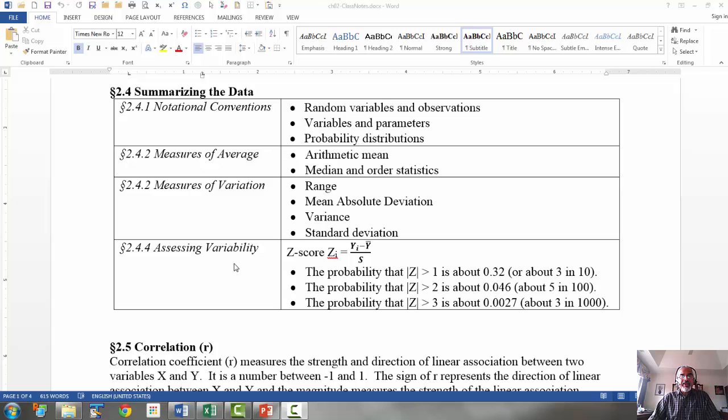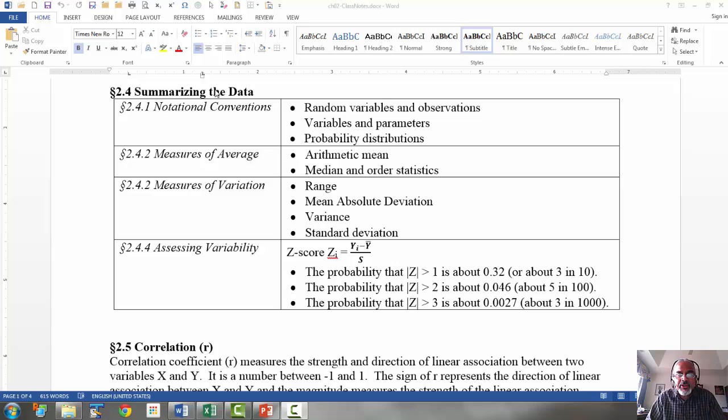And for assessing variability, we can compute a z-score. The z-score tells us how many standard deviations a given observation is away from the mean. So you take the actual value minus the average value, so it can be either positive or negative. That's the total magnitude of the difference, y minus y bar. And then you divide by the standard deviation, and it tells us how many standard deviations a particular observation is away from the mean value. So these are some of the measures that we will be looking at.